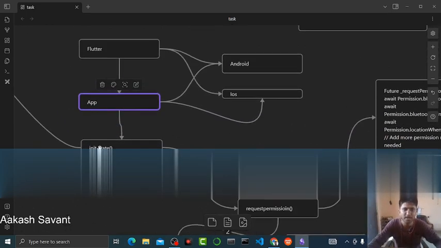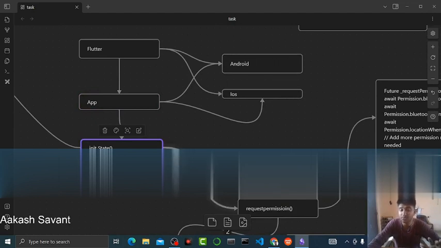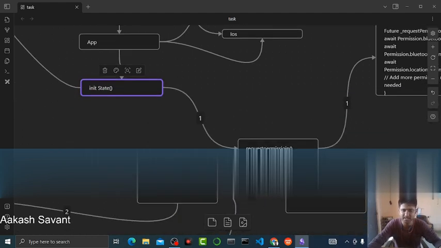In this init state block, I'm just giving you the workflow, folks. This is the overall idea of how we are going to build the application. I'm expecting that you already know Flutter. If you are aware of app development terminologies, you will be able to understand. This is a block where we are requesting the permission first, and then scanning the devices. Without asking for permission, we cannot scan the devices, basically, folks.